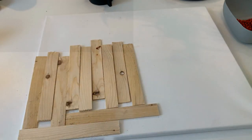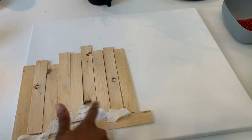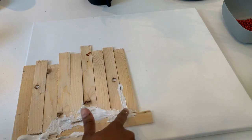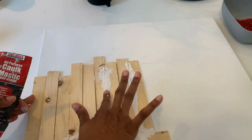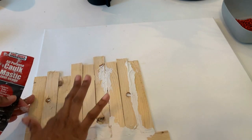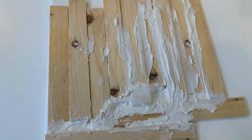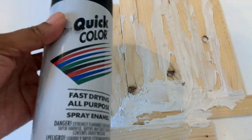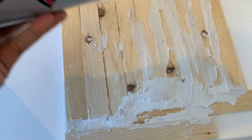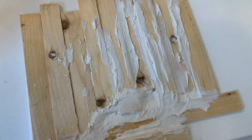I'm going to be taking some cork from Dollar Tree. You get this for $1.25, and I use this with a lot of different things. I'm just going to fill in some of those cracks, but not all of them. Really just the bigger spaces, and a few of the lines. And then once it's dry, you can sand it down and smooth it out, but I like the texture that it was giving. And so I'm just going to spray paint that section.